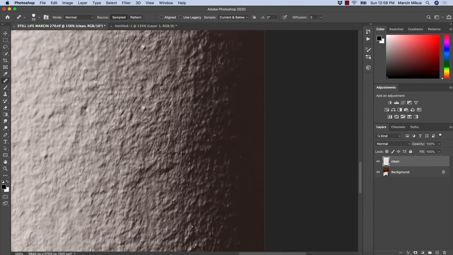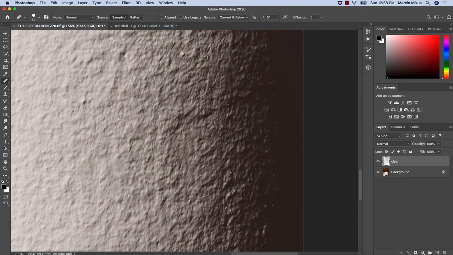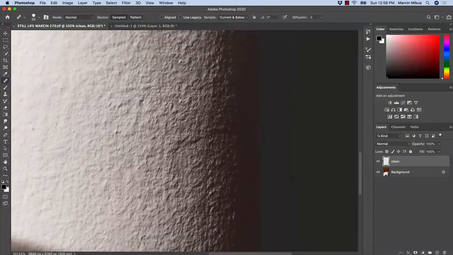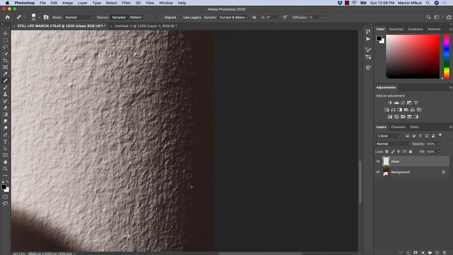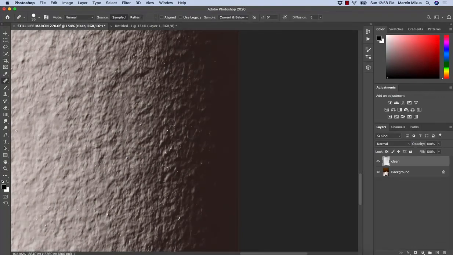So what I'm going to do to not waste your time, I will show you a few more moves. This is how I retouch. And I switch on the keyboard, J for the healing brush tool and S for the clone stamp. So sometimes you can see the different effect. It's because I'm switching quickly on the keyboard. I also use shortcuts for everything. So to zoom in, zoom out, I press Z and move on my tablet. All of the shortcuts are on the Adobe website. Sometimes you can change them as well. And when you start, it's hard to get used to them, but over time, of course, it will get better.